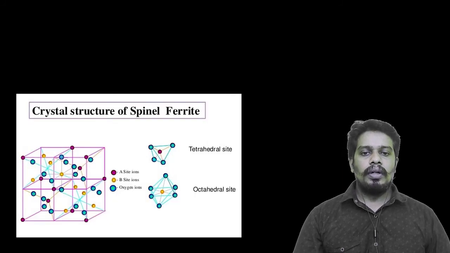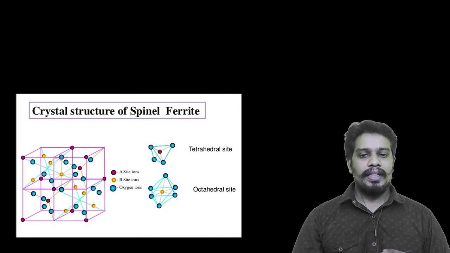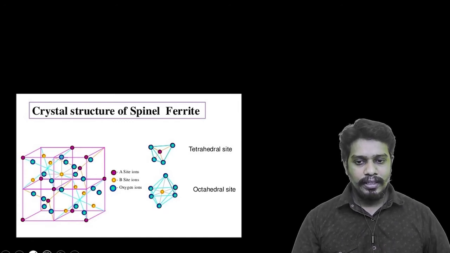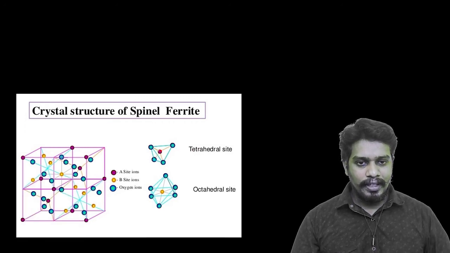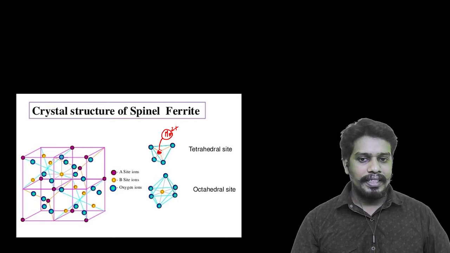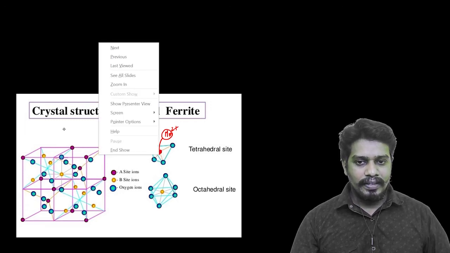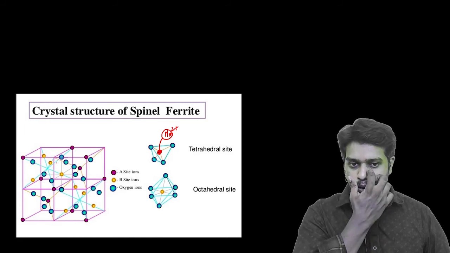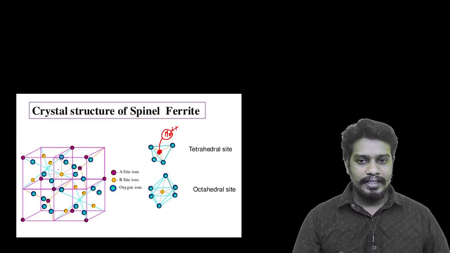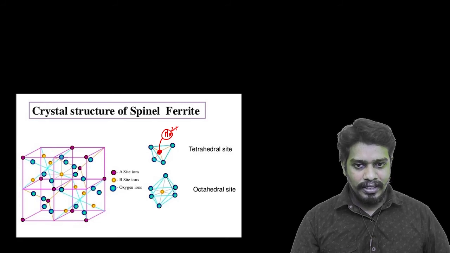Now, how is the crystal structure of the ferrite? If you look at this structure, you can go through it. The tetrahedral site I have already told you about; this is a tetrahedral site. It is occupied by, for example, Mn2+, the divalent metal ion, which will occupy the tetrahedral sites. This is an FCC structure. They have shown only the tetrahedral as well as octahedral sites. Look at these tetrahedral sites in this structure.